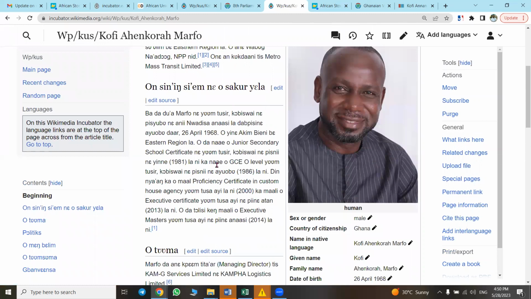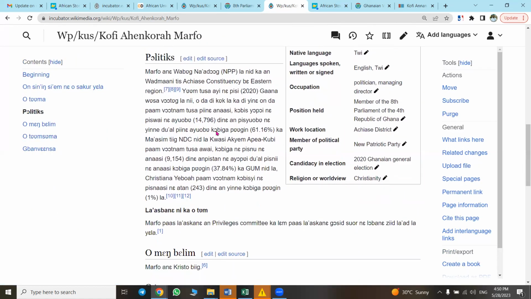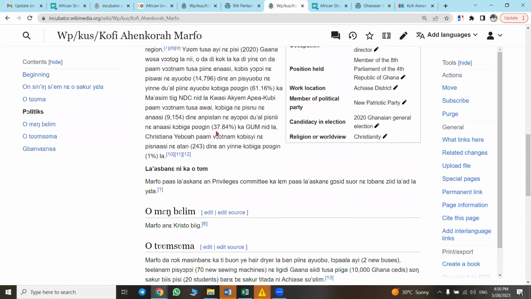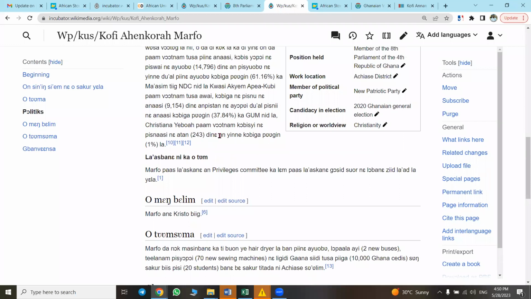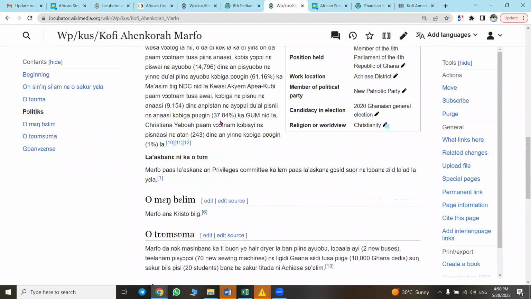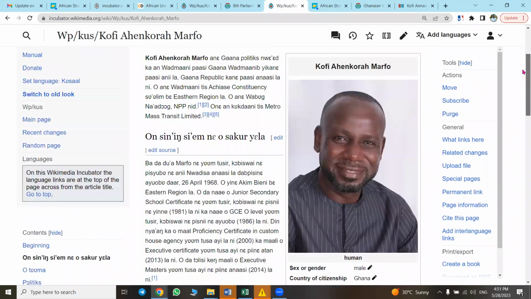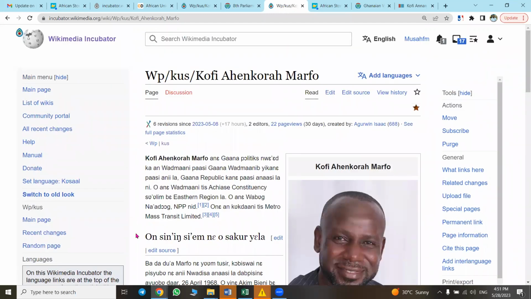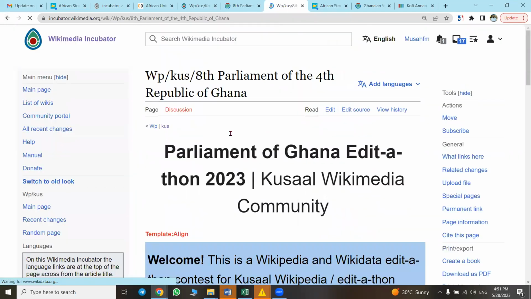Madam Regina, which article were you working on? It's like the picture is not yet there, right? You are right. Which one? Dominic Akusinga. Okay, so what I'll do is I'll leave it, you will do it yourself. I would love to see the picture on it, and I want to see that you are the one who did it. So let me use a different article. Okay, let me just go there and select one of the red ones.